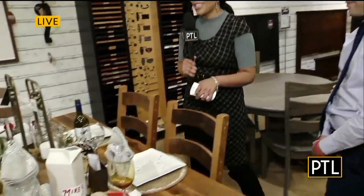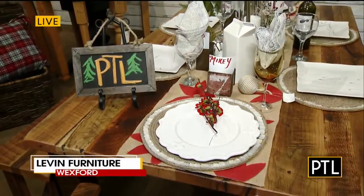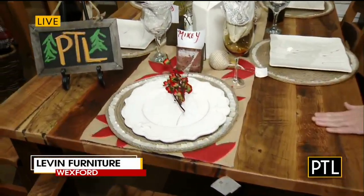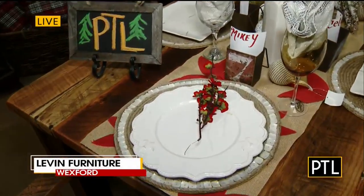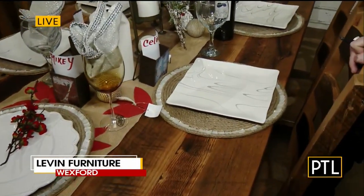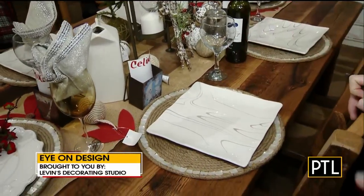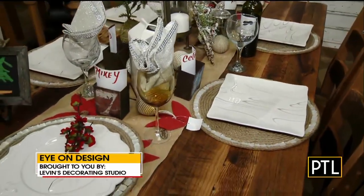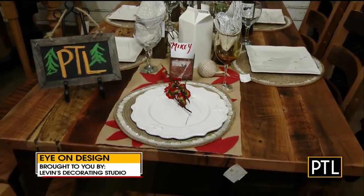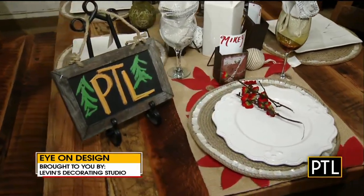When I was younger we had the adult table and then the kids' table. I also remember place settings with name tags — should you still do that? Is that a good idea? Absolutely. You know your guests the most, so you really should label where they're going to sit. That gives you a little more control over who's seated together, who can become possible friends. It's really a good time to bring people together and you set that direction.